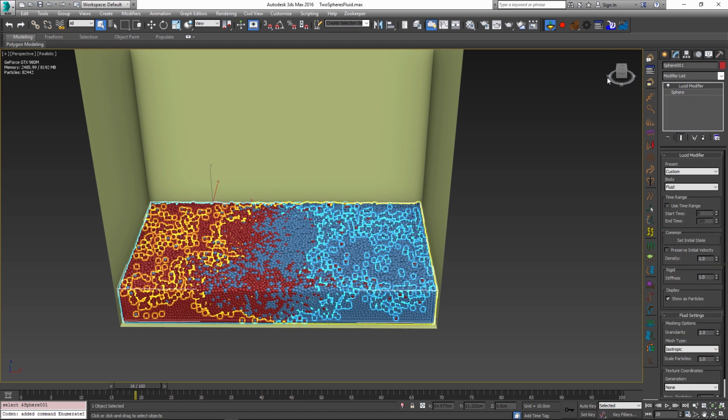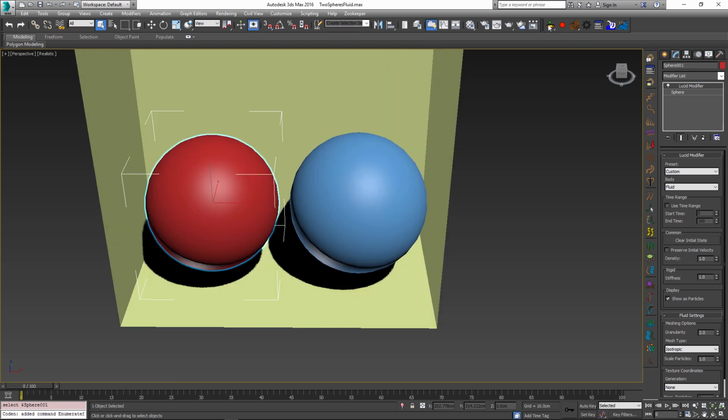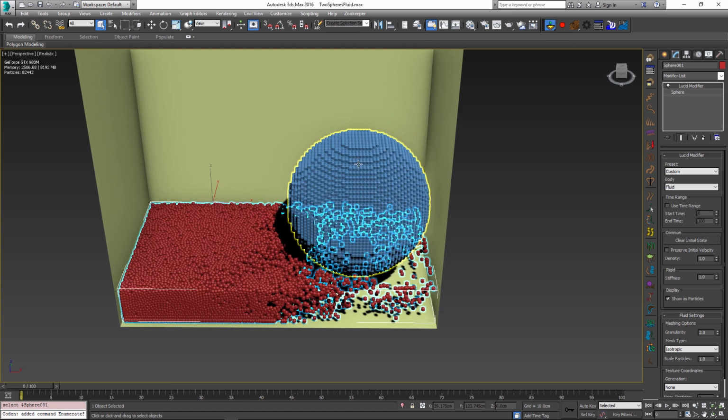So if I go back to my Lucid modifier of one of the spheres, we can see that there is now a Set Initial State button, and if I click it, it will set the initial state for this particular object. I can now clear the initial state, but we'll leave it for now. So at this point, if I exit the simulation and if I restart it, the sphere for which we did not press the button of setting initial state continues to be initialized as it was before. But the other sphere for which we did set the initial state now has this shape which it has acquired after settling down during our simulation.